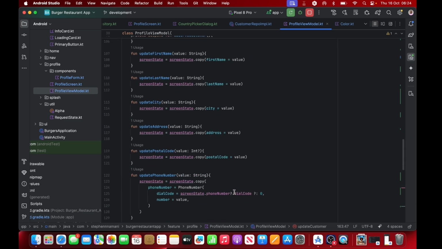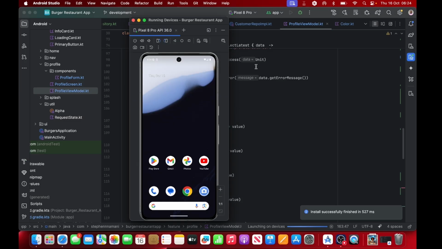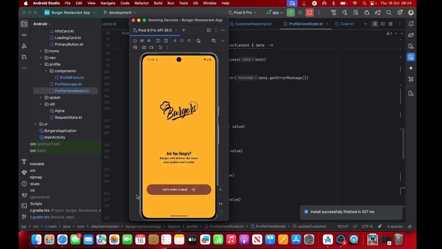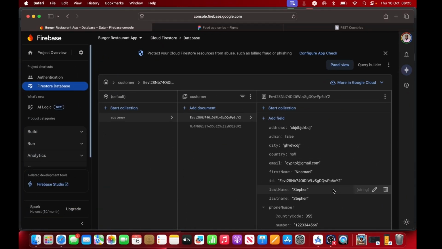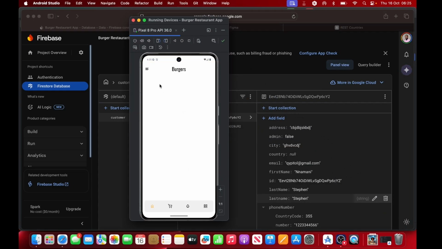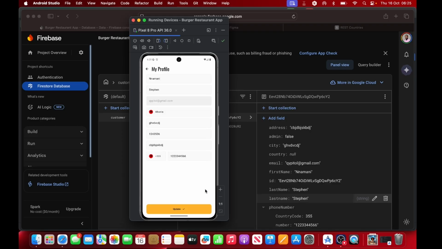With this, let's give this a quick spin and see if we can now update our country. Our app has successfully launched. So now what we do next is to open this up. I think I should have minimized this, then open this up and open this. Now we have updated every other section apart from our country, so let's look out for that. Now we have chosen Albania and we confirm that. So now we can update. Now you see our country updated with the country code, the dial code, the flag URL, and the name of the country, which is Albania.